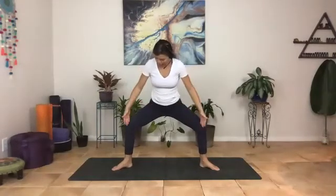Okay? It's going to go up and down a few times, and then you'll decide where you're going to be at, where you can sustain this. Either way, just keep those knees more or less over your ankles, okay? For connection, we're going to go into goddess arms as well, like this. And what we're going to do is go side to side, like we wanted to bring our elbow towards the knee. Inhale, center. Exhale to the other side.